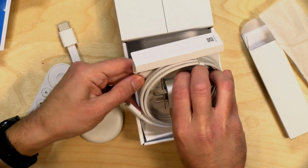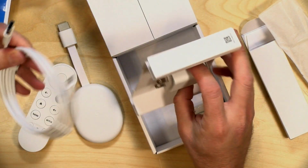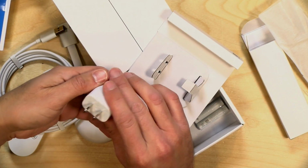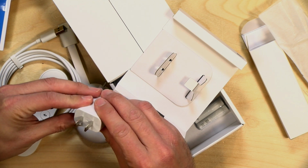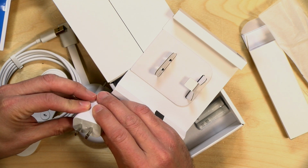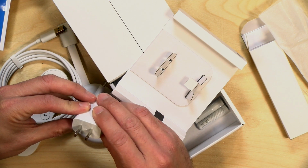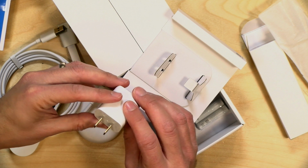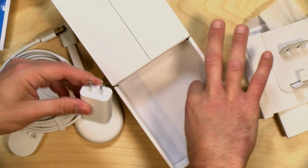And this, of course, is your USB-C power adapter and cable, a nice thick cable. Most of the time, you can power these things off of your television. But I want to check here and see what the amperage is on the power adapter. My eyes are getting worse as I get older, so it's hard to see exactly what this thing is outputting. So let me get a look at it there. It looks like this one is 1.5 amps at 5 volts. So it's a little bit more than your standard phone charger. So if your TV can do 2 amps out the back, you're fine. Otherwise, just use the power adapter to be safe.